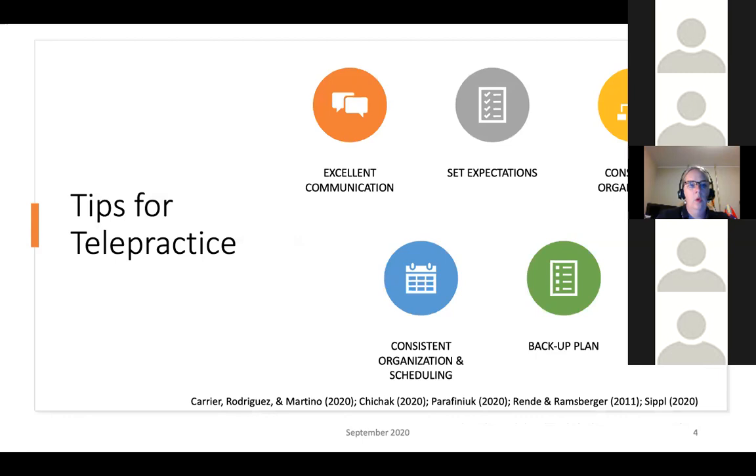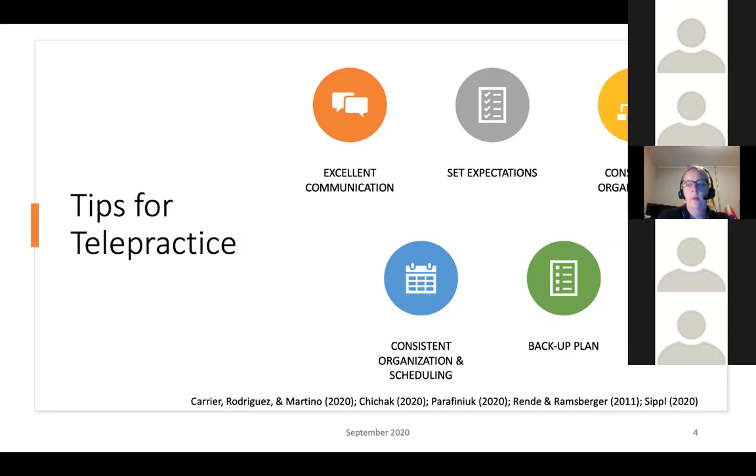When I was reading a lot about telepractice, these are some of the things that came up as general tips for doing telepractice with our speech language pathology clients. So clear, consistent communication, keeping instructions concise, sending reminders for upcoming sessions. If you're actually in the session with the client, you can use the chat function in the software to clarify information with clients. You should also be aware that there might be a time lag between the transmission and reception of a signal. So just allow a little extra time for the client to hear and process the message before you begin speaking again.